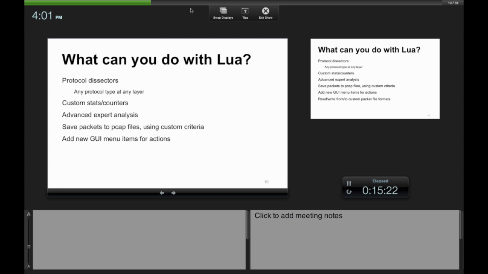And when there are failures through the API, it generally tries to tell you what they are, either through a dialog box that pops up or through a string output on the command line if you use TShark. I'm not going to say they're 100% useful. Sometimes they're a bit cryptic as to what the problem is, but I've tried to make them as informational as possible to help. And of course, ultimately, you can do print. So, the classic debugger of most programmers is to print out variables or state at any point in time in their program.